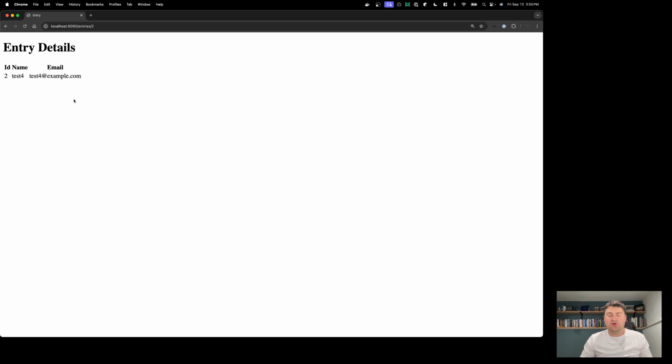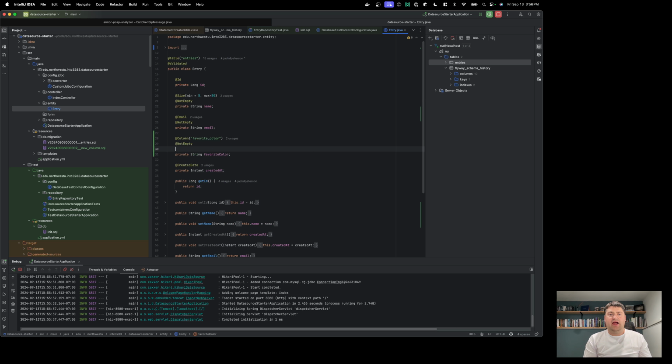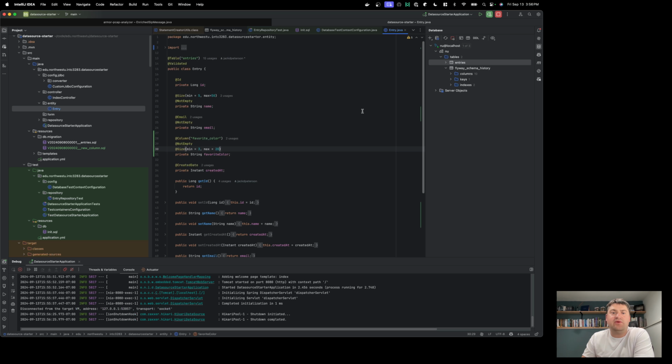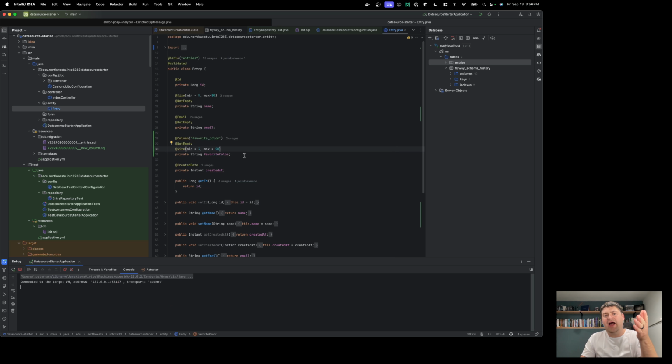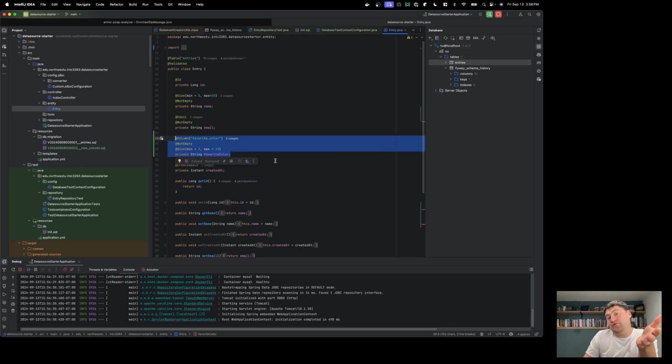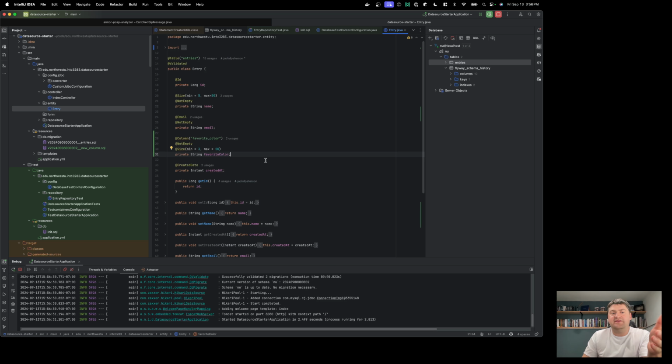However, if we want to validate this, so we want to say at not empty. And then maybe we can add some size constraints around this. Minimum 3, max 20. I'm sure there's some colors that are longer than that, possibly. But 3 seems pretty short. I'm not sure if there's any other colors shorter than the word red, so we'll go with that. And rerun this again. So we've added the new field to the entity.